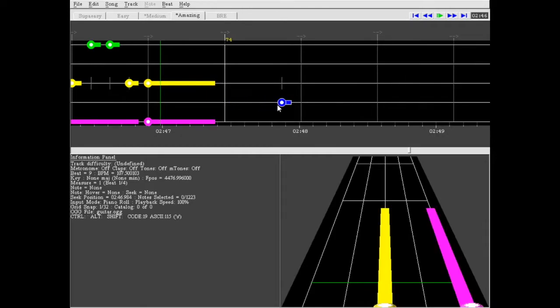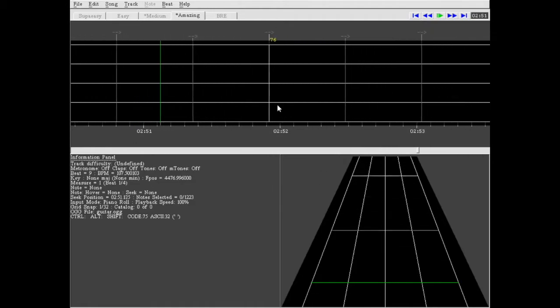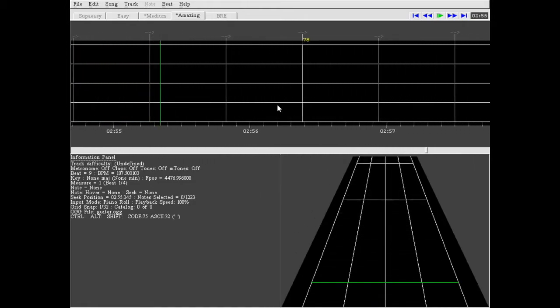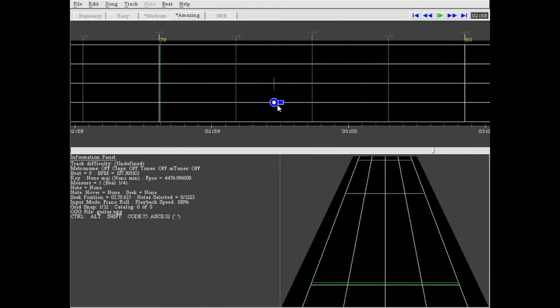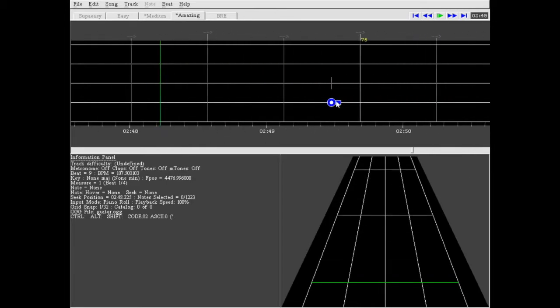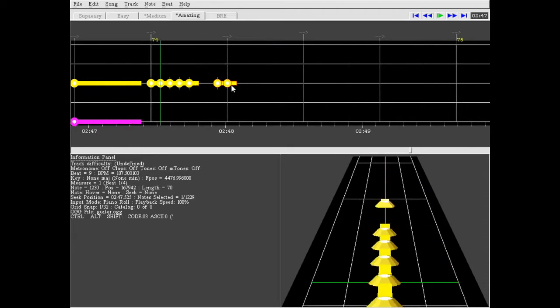I like this breakdown. Oh yeah, okay. I was just listening to this part because back then I was just charting breakdowns like this, kind of.